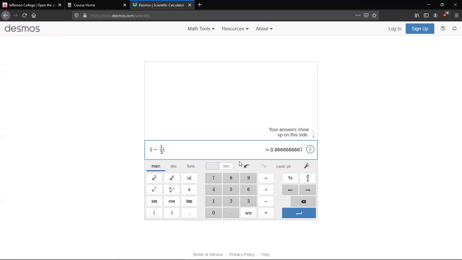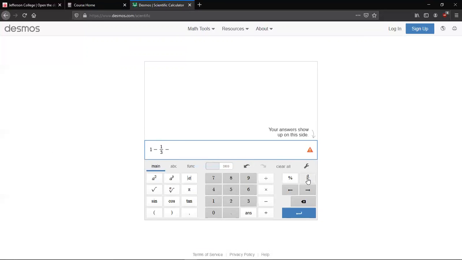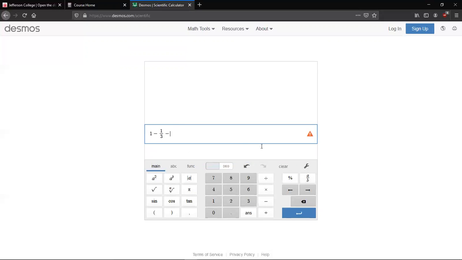Then you can keep going with minus 1 over 9, and then minus 1 over 18. If you work that out, that gives you 0.5, and if you click this button, it'll turn that into a fraction. So this is going to give you 1/2 x.